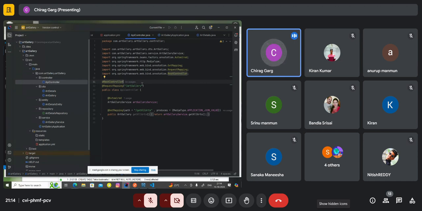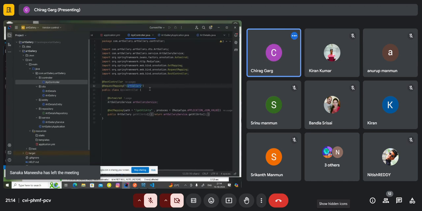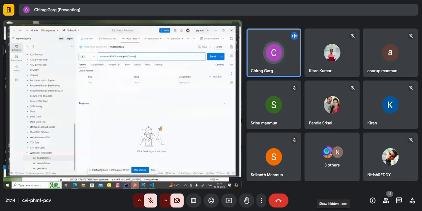Suppose I have an API. This is my base URI. All my APIs will start with this art gallery path.